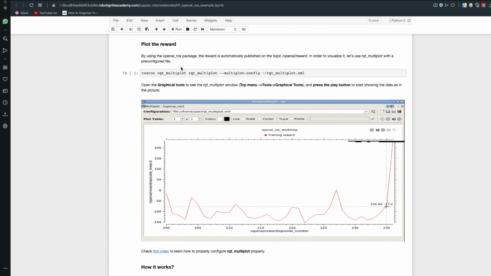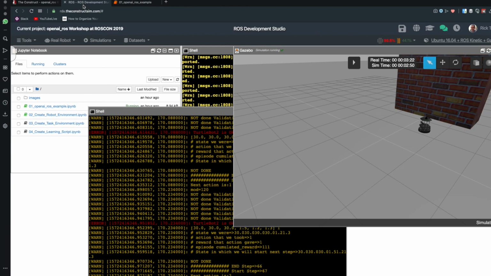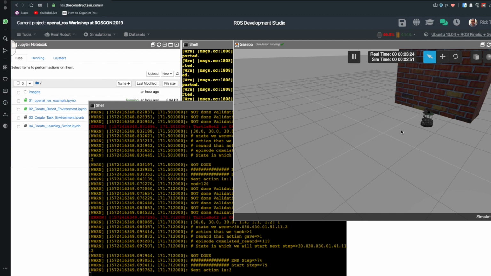If you are using the OpenAI ROS, then the system is automatically plotting the reward for every episode on a topic that is called OpenAI reward.